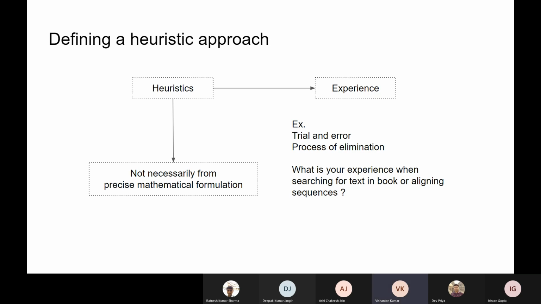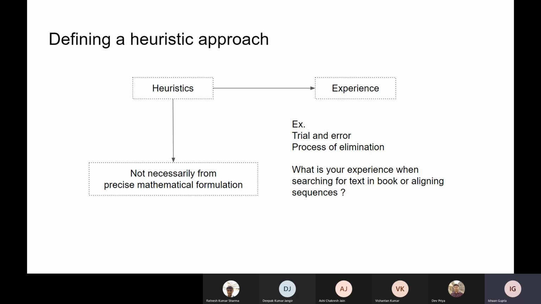So I guess just as we refer to an index, then we see it's this specific section or this specific page. So rather than searching through the entire book, we can just go to that specific section and search through that. That's the same thing. That's the same thing that Ratnesh is saying.